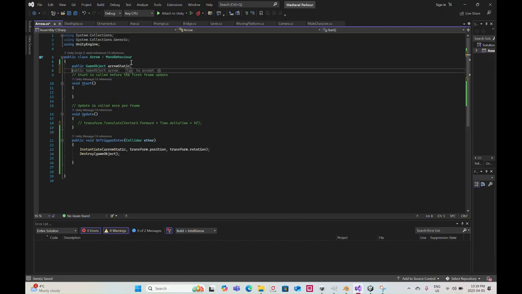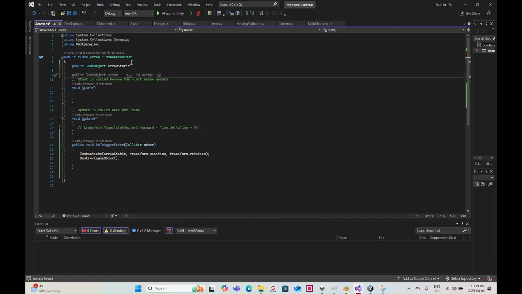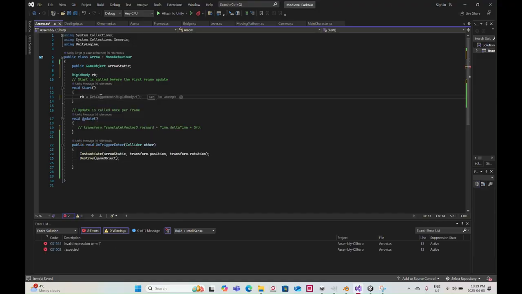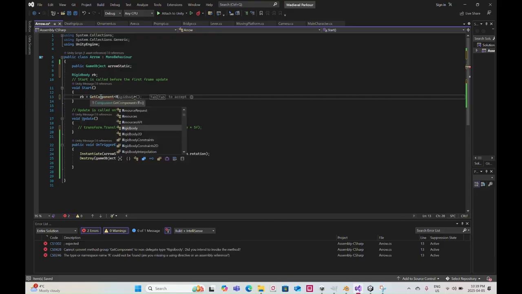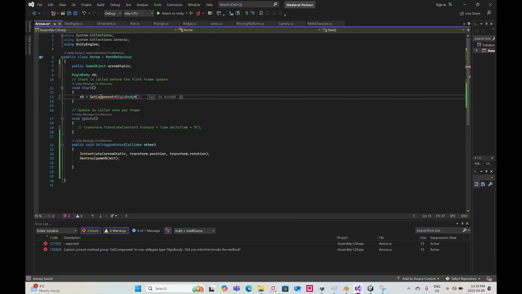So I'm going to do rigid body RB equals get component rigid body.